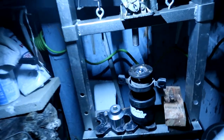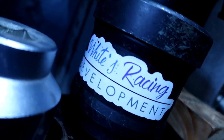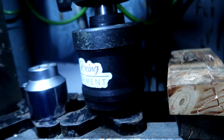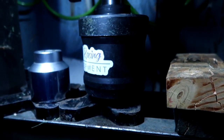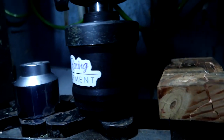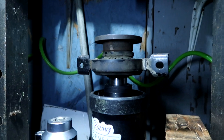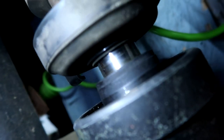I got my viscous coupler rebuilt by Benjamin White over here at White's Racing. You can find him on Facebook at Benjamin White, or probably tag his Instagram. This is a rebuilt unit. I believe it's like 100 weight oil, if that makes any sense. But I saw this part right here between the coupler mount and the viscous itself, and I'm like, all right, well, I need to press that down.